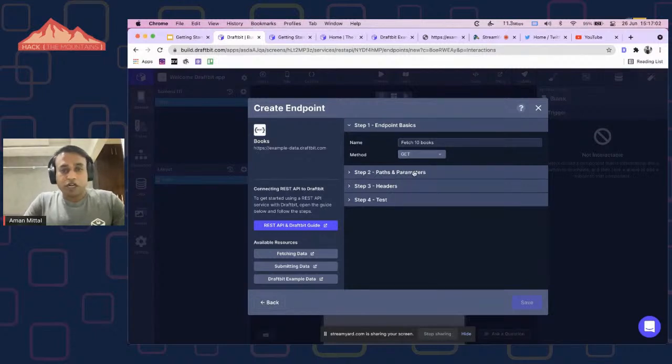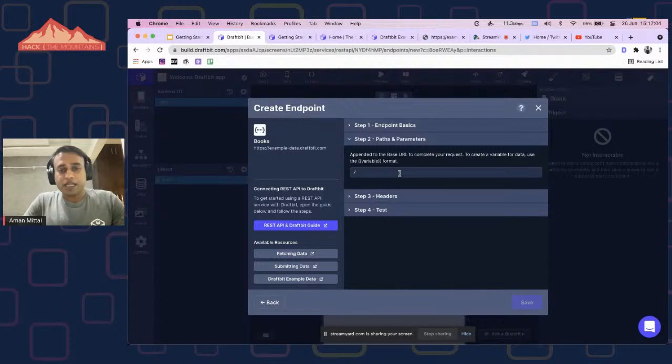Once you have named your API endpoint, the next step is to add the path, which is this. I won't recommend adding a hard-coded value here like this, because what if you want to use the same endpoint or path of the base URL, but you want to fetch 8 records from the API or 2 records from the API?